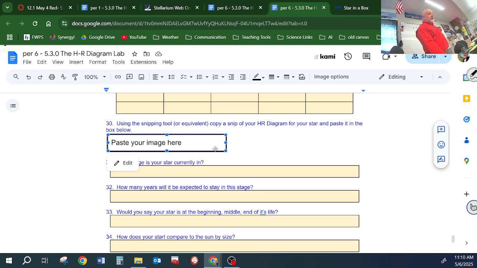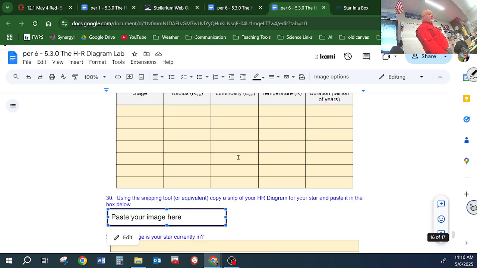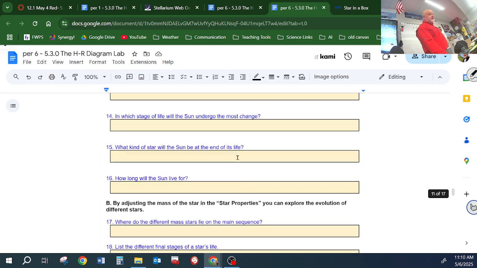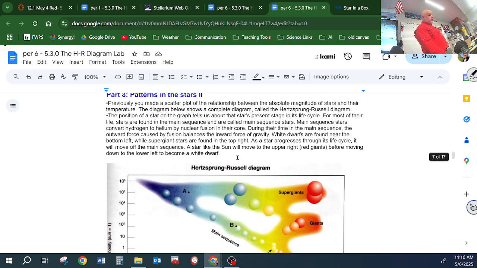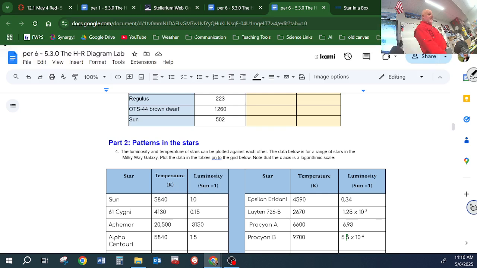You're going to put a snip of that HR diagram in here from the star in a box lab. And then you're going to answer a few more questions on it. So that is, for the most part, it. I'm going to wish you guys good luck.